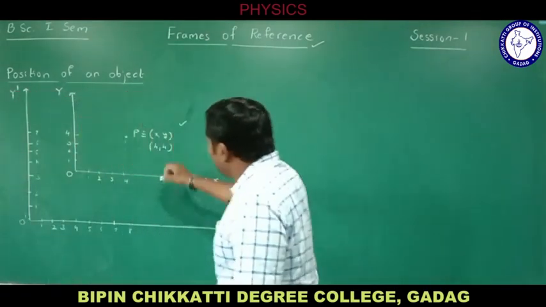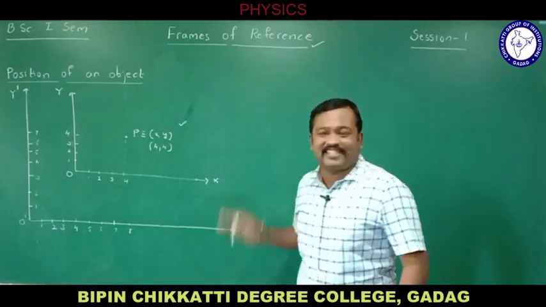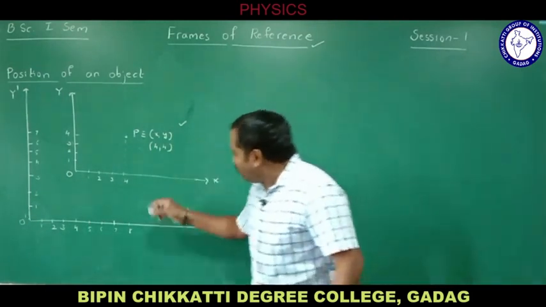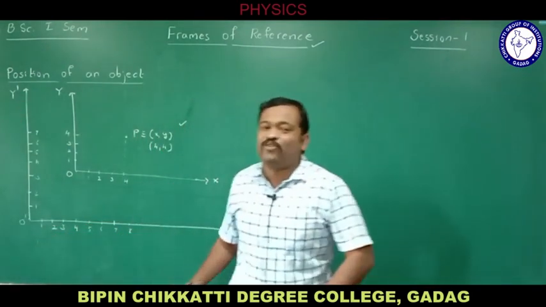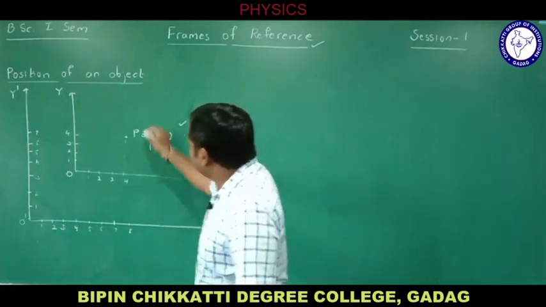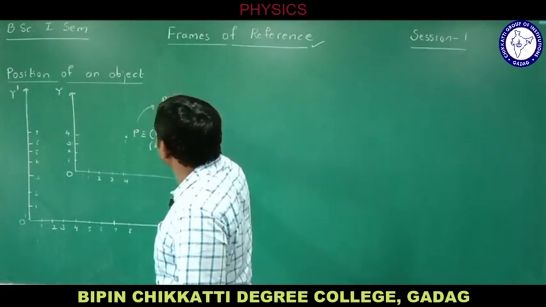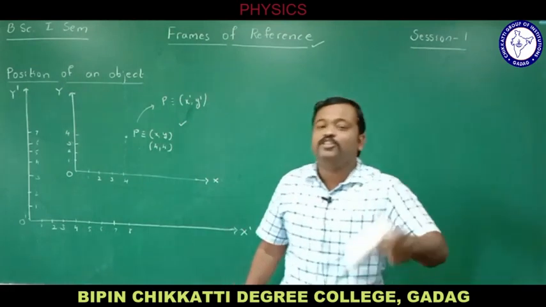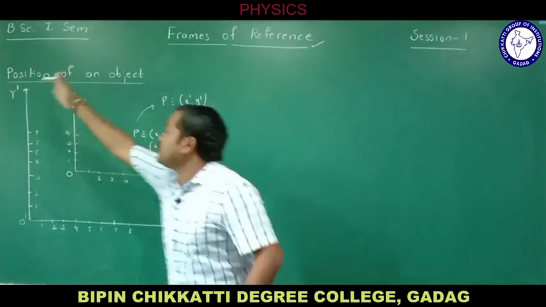Now I need to explain this position with respect to this axis, not this axis now here, right? I am changing the coordinate system now here, right? For example, if I am writing with respect to this coordinate x and y axis with respect to the bus stand which I am taking here, right? So this position can also be expressed with respect to x dash and y dash. If I change the point of reference now here, what is the position of the object with respect to this frame now here, right?